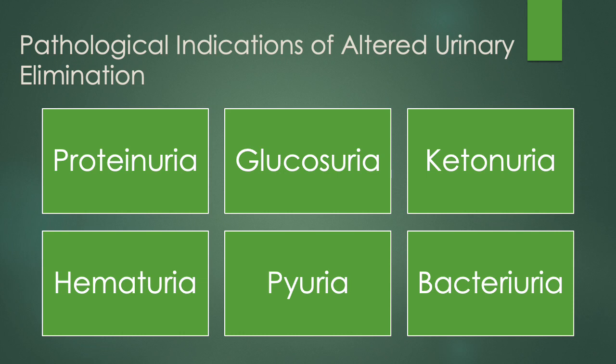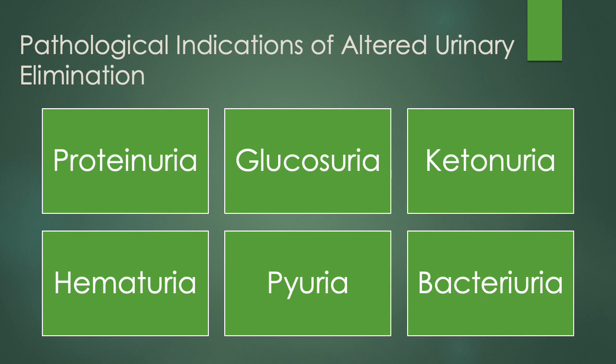You can also have glucosuria, and this is glucose in the urine, and this more oftentimes indicates a sort of diabetes. You have ketonuria, which is a byproduct. You see this more oftentimes in individuals with diabetes mellitus. And if they do have diabetes, there's a certain level that they have, but if there's elevated levels to a dangerous amount, you may see a condition called diabetic ketoacidosis, where you have a lot of ketones in the urine, and it's also a byproduct of starvation.